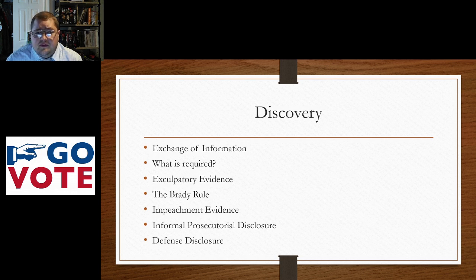One thing that comes up, and it goes with the inner workings with the courtroom work group, is the idea of informal prosecutorial disclosure. It's at the whim of the prosecutor whether or not they want to engage in this practice. It's thought that by showing the defense partially what the case they're going to argue, the defense is more likely to make a plea deal if they show that the case is very strong. But if the prosecutor and the defense attorney have a very antagonistic relationship, not a positive courtroom work group relationship, it's unlikely that they're going to offer any sort of information about what's going to be argued at trial.